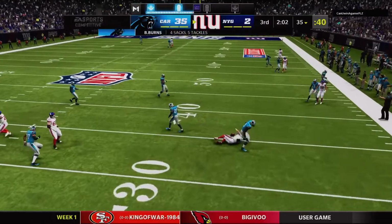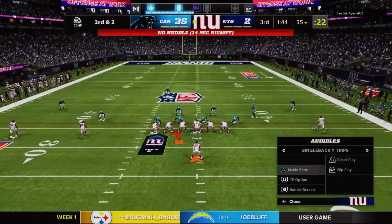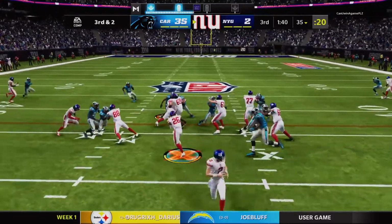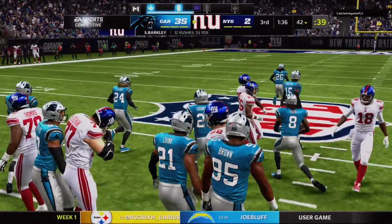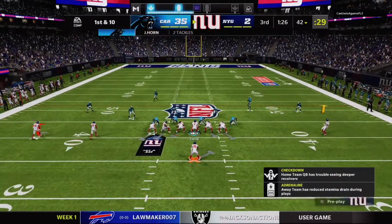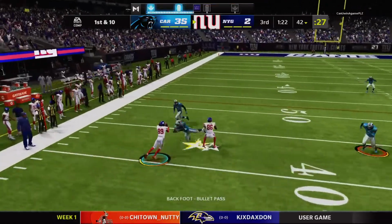And he can't get rid of it. He's taken down. These guys have punted 4 times already, and they're staring at a 5th, barring a conversion here on 3rd down. They'll try to run for it with Barkley. And he's got the 1st down yardage before he's brought down at the 42. They'll look to throw here on 1st down.